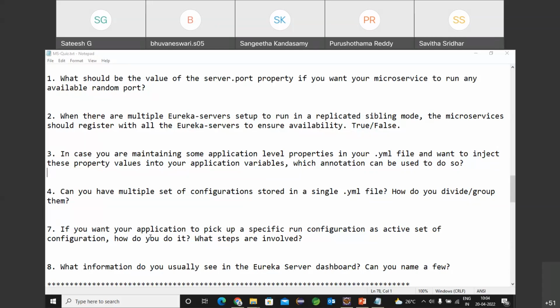Yes, please remember, many of you might feel that the conceptual understanding is not required, that only if you know how to implement and code microservices, it will be enough. Not really. You need to understand the concepts well. And tomorrow there is also a quick assessment that you have to take up, guys. Only if you take up and clear the quick assessment, your data will be updated under training data.